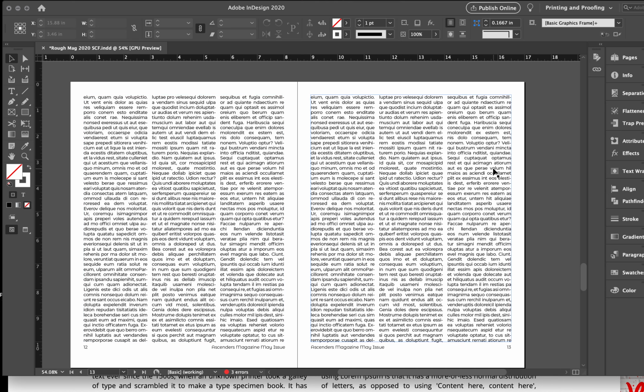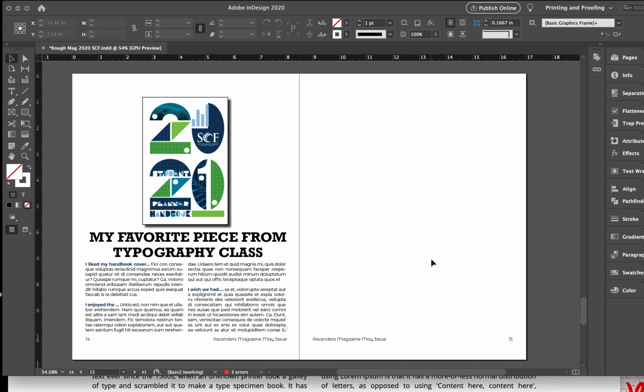And the last page, page 14, you can go on to page 15 if you want. I just left that one blank. I picked Cheyenne's piece there because I thought that was awesome and was sad they didn't pick it for the handbook cover. So I stole her piece there and did my favorite piece from typography class. And I do want you to write a couple paragraphs here like, I like this project because blah, blah, blah.